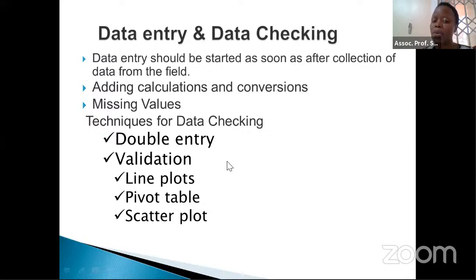So you can be 2 people entering the data, we call it double entry, and then afterwards cross-check. You can merge those 2 data sets using an ID, and if they match correctly, then that data is correct, or you can run cross-tabulations. Okay? Cross-tabulation is when you draw, I had Dr. Helen showing you how to get counts of quality.